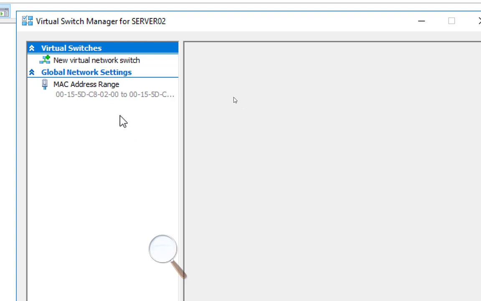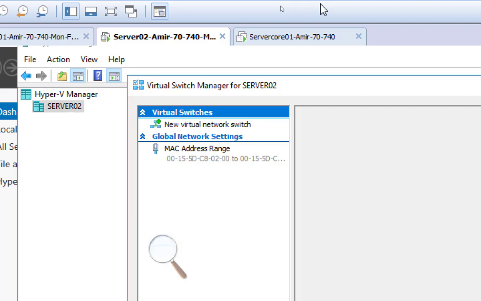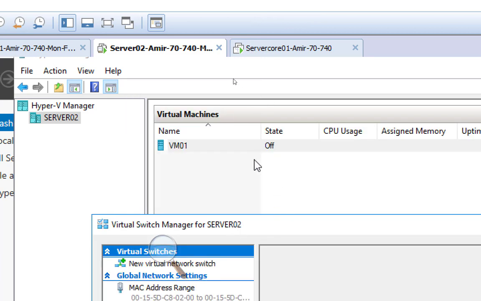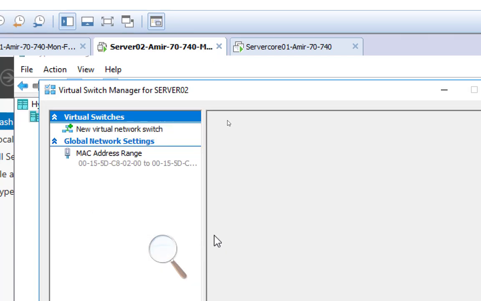Is there more information written there? Virtual switch cannot be deleted because it is being used by... oh, your VM is started right now? Yeah. Okay, so cancel out from there. Guys, make sure that your virtual machine is off. Otherwise you won't be able to remove your external switch, right? I've removed the external switch. Yeah.